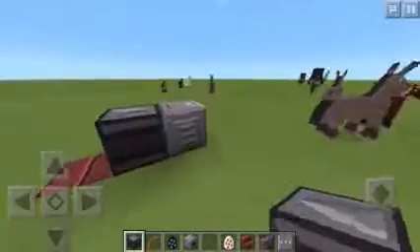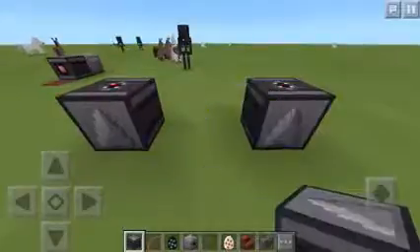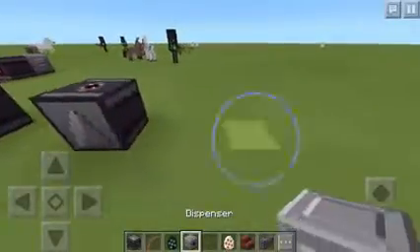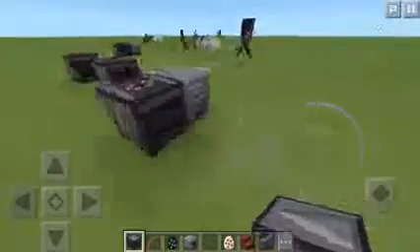But that's pretty much it for today's video. Thank you all so much for watching. Hopefully you can leave today's video with a general gist of what the observer block is. And remember, it can be placed in different directions. As you can see, it's pointing up, the arrow is pointing up towards the output side.